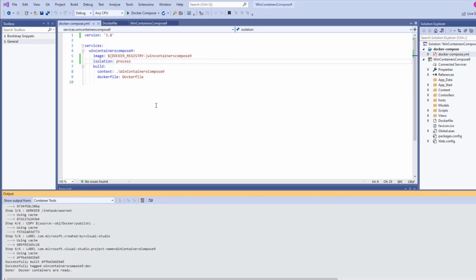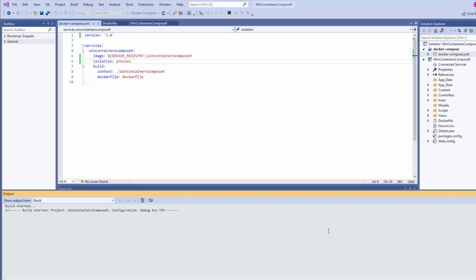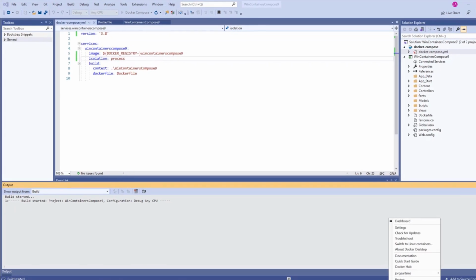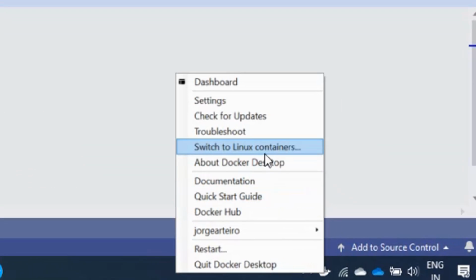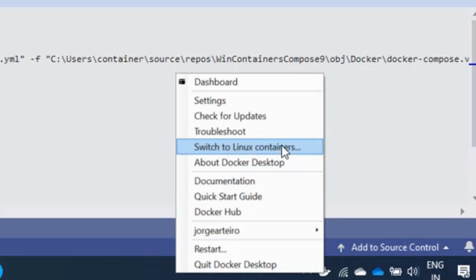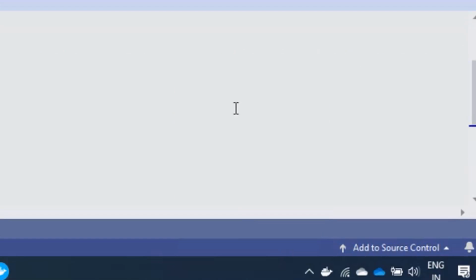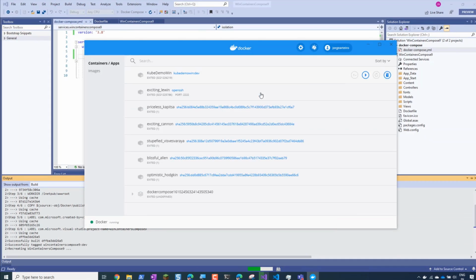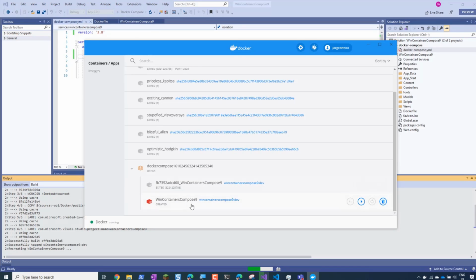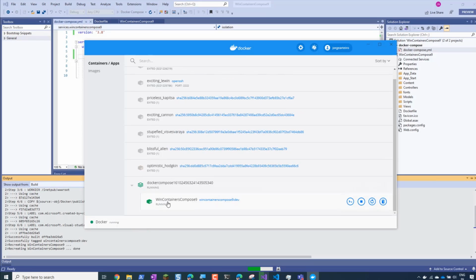And Fernando, I'm going to show the difference. Let's run that. Yeah, and you can see that you have Docker run here, okay? I forgot to say that Docker Desktop has to be running as Windows containers, not Linux. You have to switch to Windows containers before. And if you go in settings here, you can see the containers that are running. You can see Docker Compose is creating the container. And the container now is running.